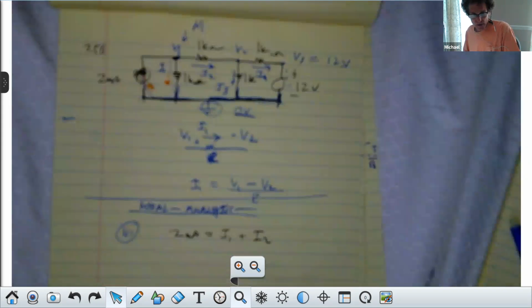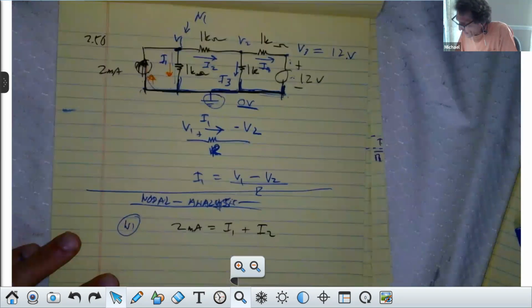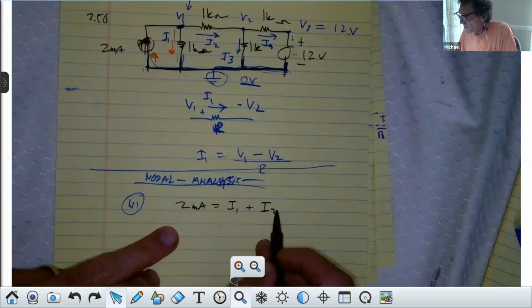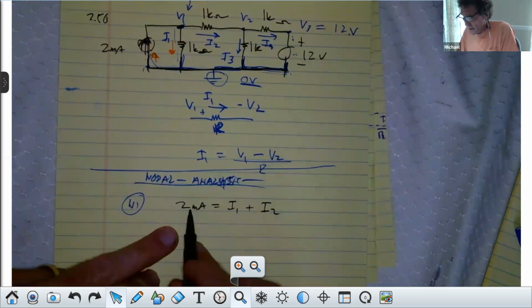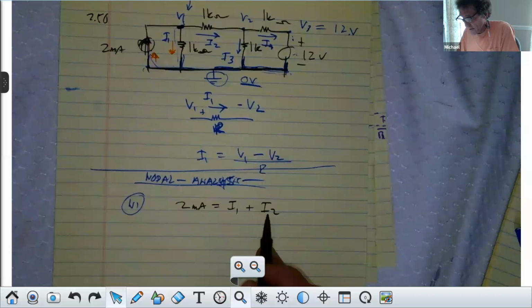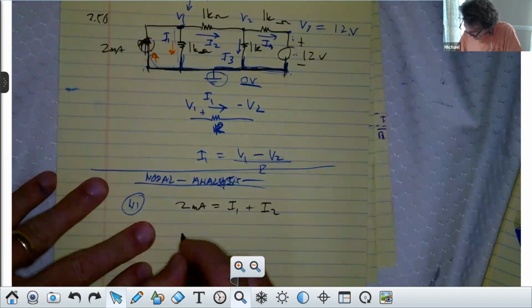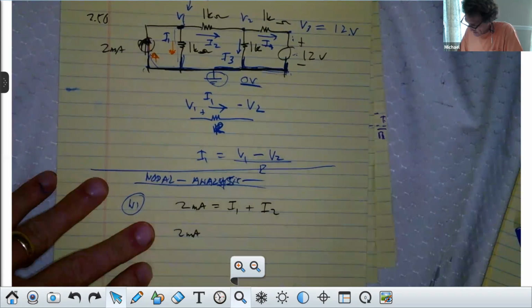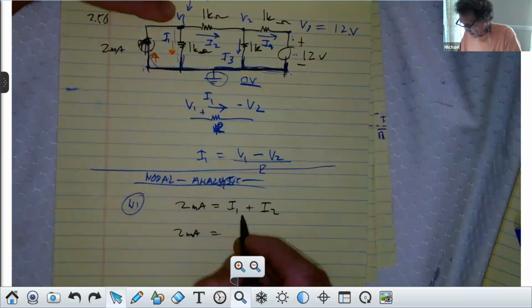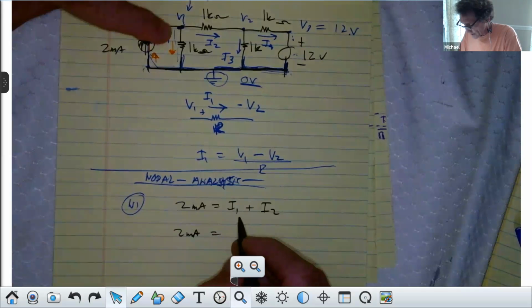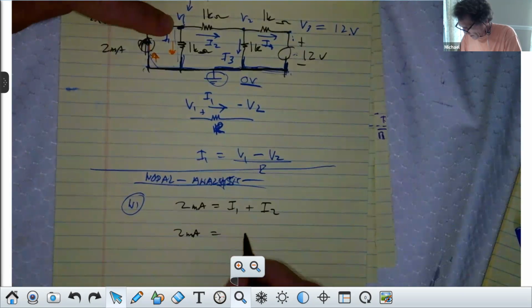Now the next thing I do is I replace I1 and I2 by the voltages and resistances. This is Kirchhoff's current law, right? Current going in is equal to current going out. But now I define currents in terms of the unknown voltage. 2 milliamps is 2 milliamps, isn't it, class? It doesn't change. That's a constant. What is I1 in terms of the unknown voltage? Take a good look. The voltage on the side where current's entering is what, class? V1.